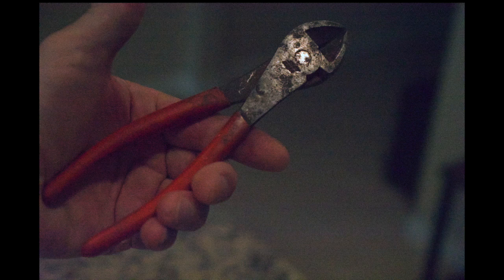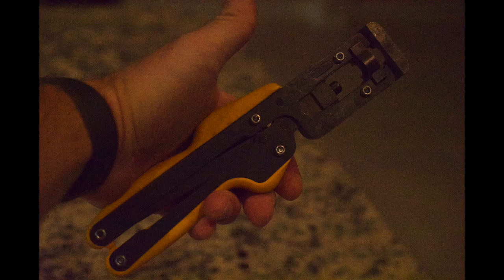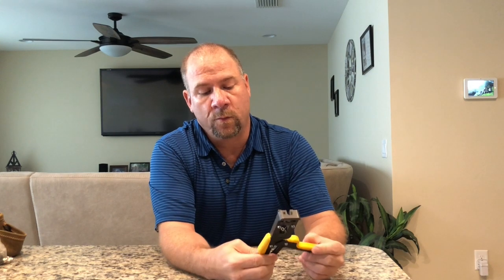You are going to need some tools, some of which you may already have, some of them you may need to get. None of them are that expensive. More than likely, once you get them, you'll use them more than once, and you'll get your money's worth. So, let's get started. First thing that you'll need, a pair of wire cutters. Pretty simple, you probably already have a set of those. Next thing you'll need, cable crimpers. These you may need from probably a Home Depot or Menards. This is what will be necessary in order to be able to crimp the cable connector onto the cable.